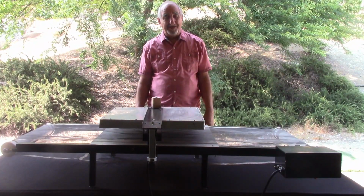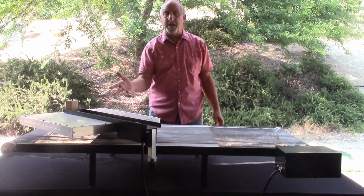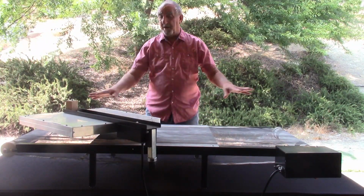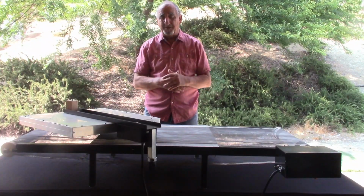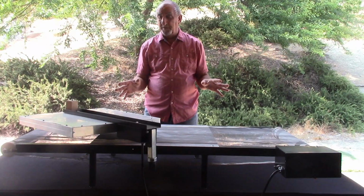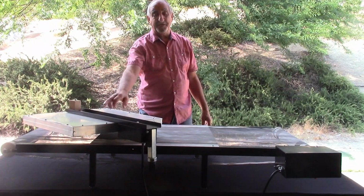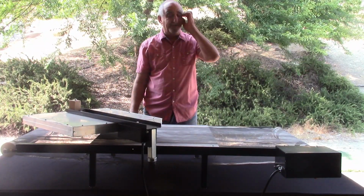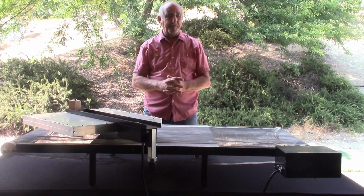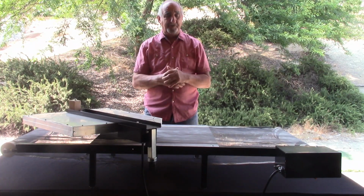So basically you have two parts. You have the 18 by 18 flash dryer, which you can buy, or if you already have one of mine, then you just need the bottom. The bottom is sold separately. If you go to my website, you'll see there's a price for that and shipping. Then you go to my flash dryers and buy the 18 by 18 flash dryers on my website. They're sold separately. I do have a button if you want to buy them both, and then we'll ship them out.